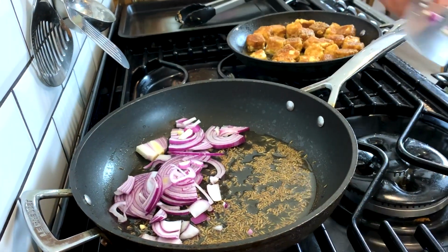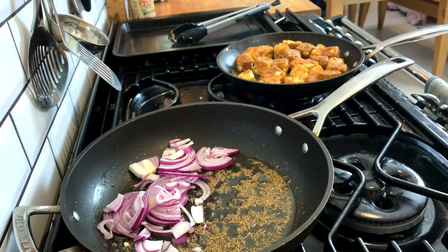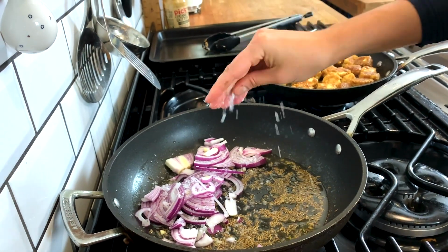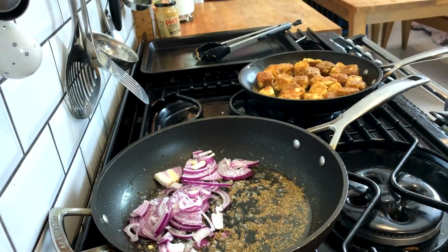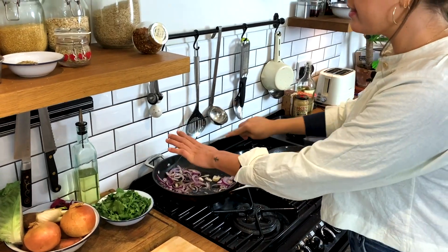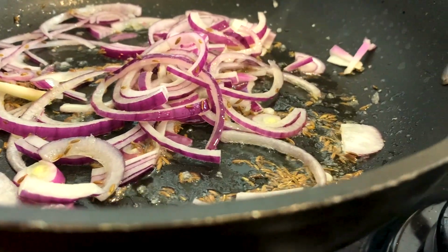And whenever you add onions to a pan, they always have to be followed by a generous pinch of salt. And that does two things. It starts flavouring the dish from the beginning, and it also draws out moisture from the onion, and it helps them cook down quicker. So we're going to let these cook away nicely.